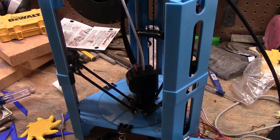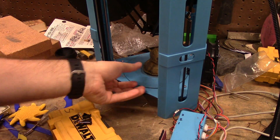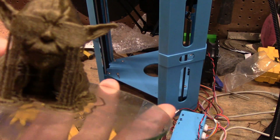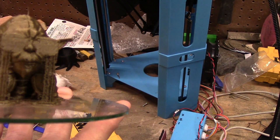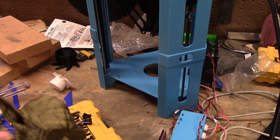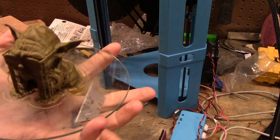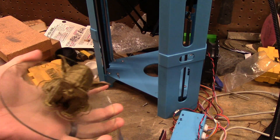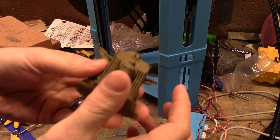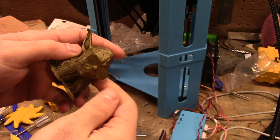I'm actually going to let this run and finish up and I'll show you when it's done. Kind of glad I waited to show this. This is support material here to support the glasses — you just trim it off with a razor blade. Here's how I like to get prints off of glass. Just get underneath. So everything that can be removed here is your raft and then the support material, which should just mostly break away.